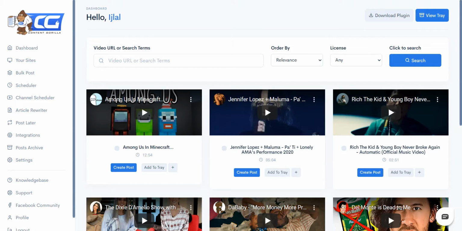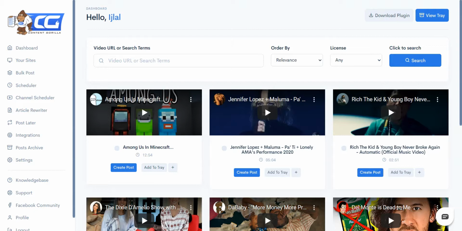And since the content is coming from YouTube videos, there's a very good chance that it's completely unique and it doesn't have any copies on the web. And the thing is that the YouTube database is ever growing with thousands of videos uploaded daily. So you will probably never run out of content to publish. So that's pretty much what Content Guerrilla can do. Now, without further ado, let me dive in and show you exactly how Content Guerrilla works.